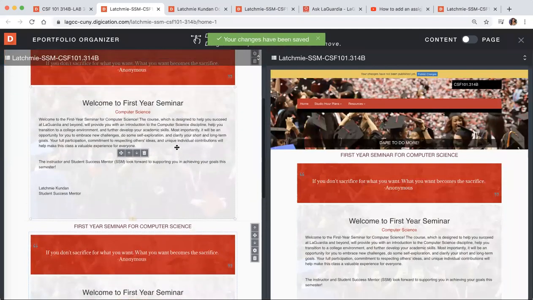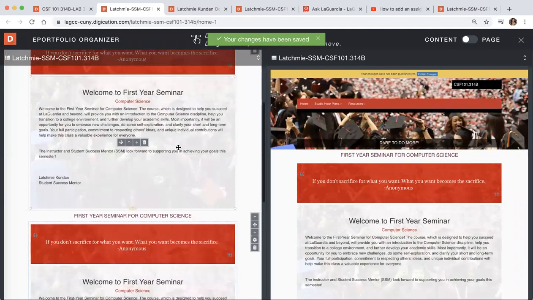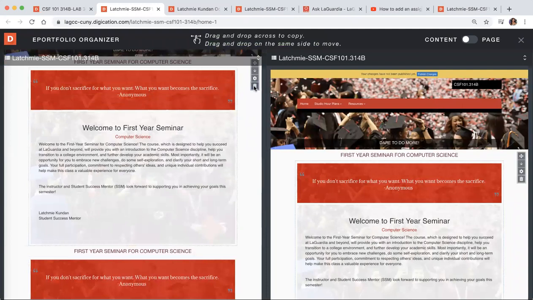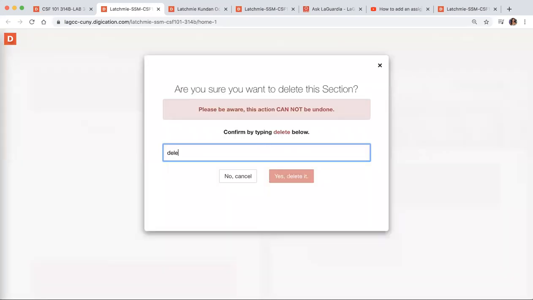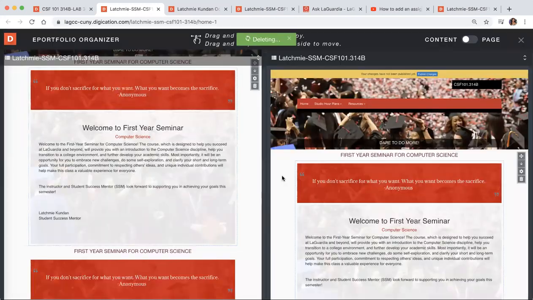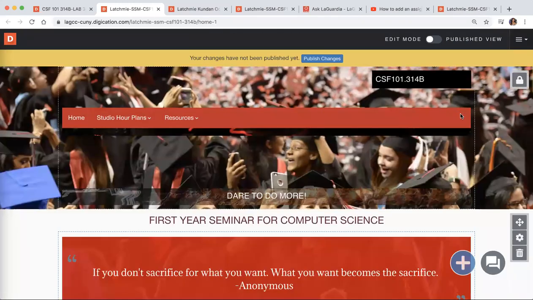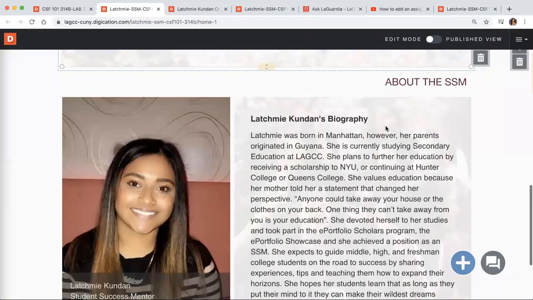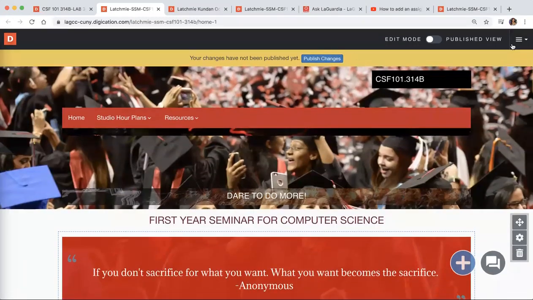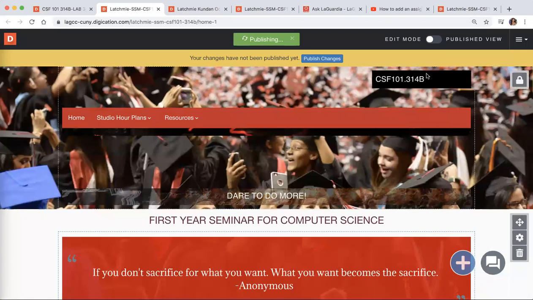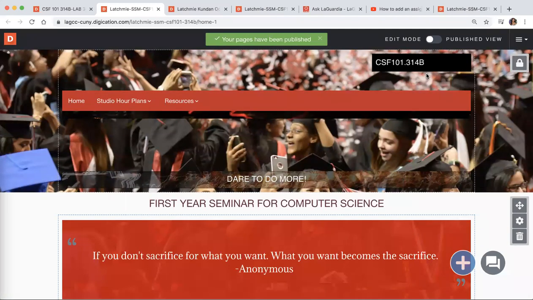But say I don't want it 2 times, I just want it once. So I'll just click on that little trash can, right, and type in delete. Please be mindful of what you're deleting because you cannot undo it. And to get out of here, that's fine. You could just click the X and everything will still be here. And then you'll just publish your changes, publish pages, and publish. Any other questions?